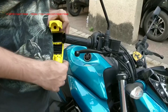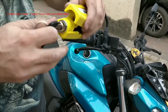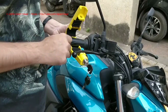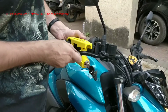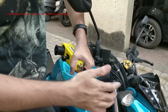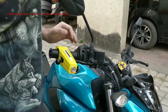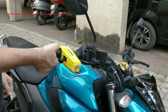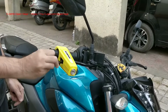Okay. Let me show you how to install this. So this is how the lock comes. You unlock it this way, and you put the first part on the throttle side. Put your brake lever inside. Lock it up. Push the key inside. We're done. So this way your bike gets locked. The accelerator is not able to move ahead. Brake is also locked.